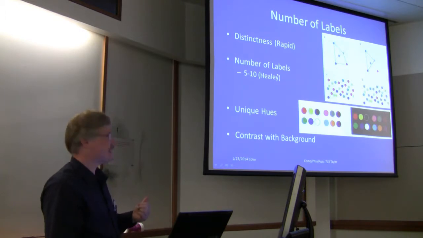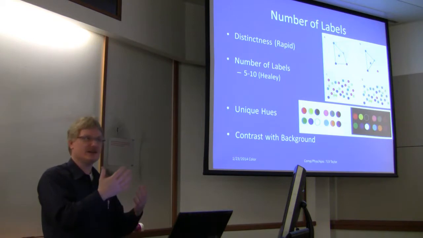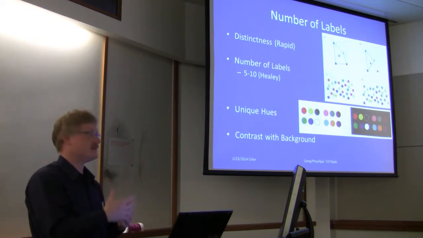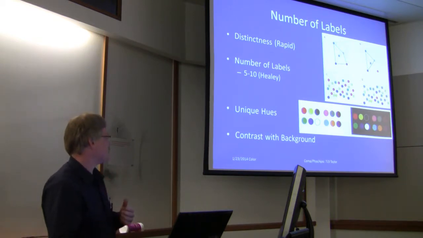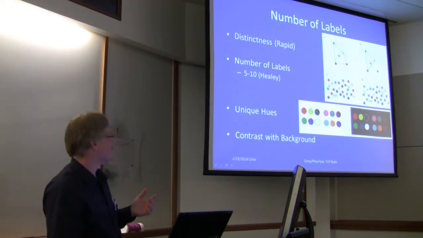Right? Chris Healy again looked at the question of how many unique hues you could find if it was isoluminant versus not. There's somewhere between 5 and 10 that you can use. So basically, Colin Ware lists out for us here: the red, the green, the yellow, the blue, the black and white, the pink and the cyan, the brown and the purple, the orange and a gray.